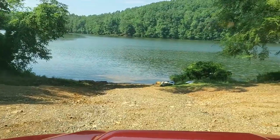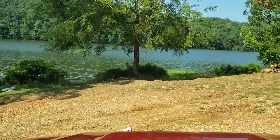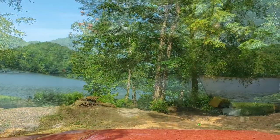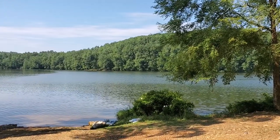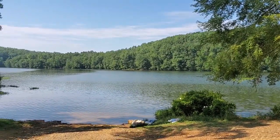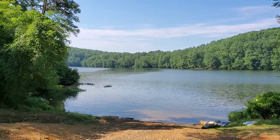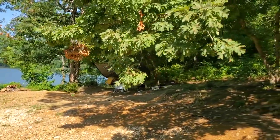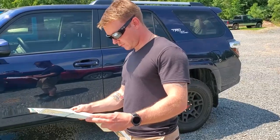Now, these guys have the camp spot right here for sure. Check out that campsite. Come on, man. Jorge gets the job of navigator today.